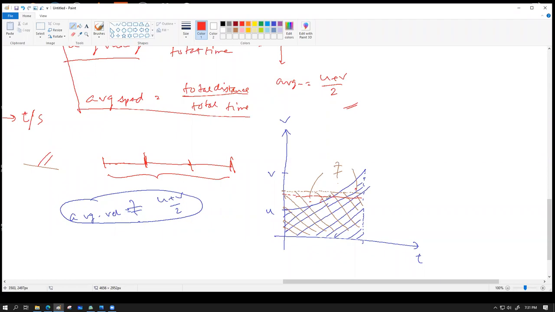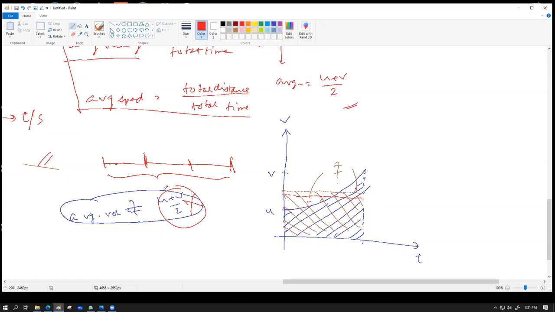How you are going to calculate the area, that's a different question, but it will definitely be below this mid level. That is definitely true, right? So we can find the average velocity by this segment. The horizontal line for which both of these segments have equal area, that is your average velocity. But that cannot be this expression. Can we convince ourselves of that?